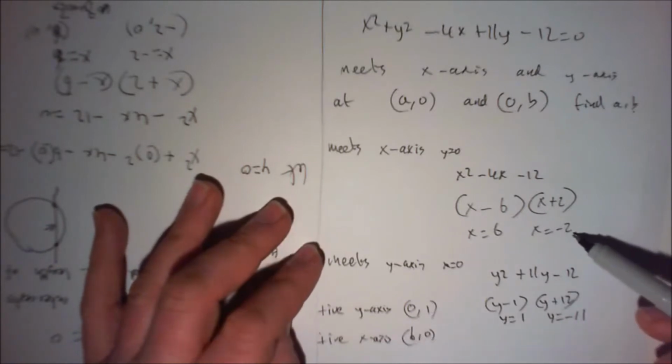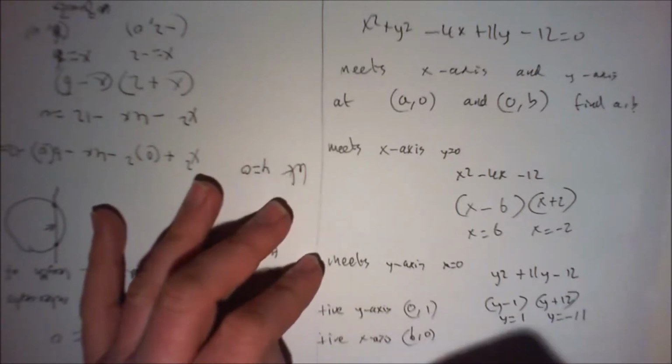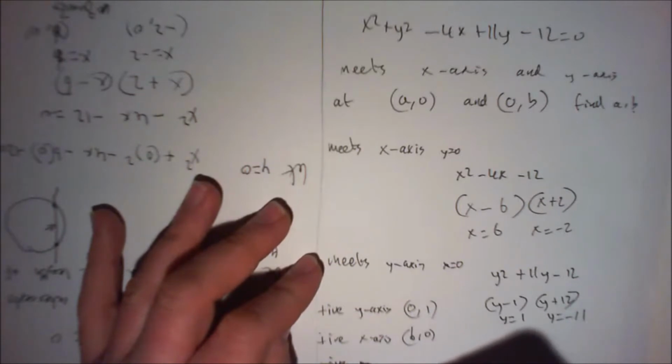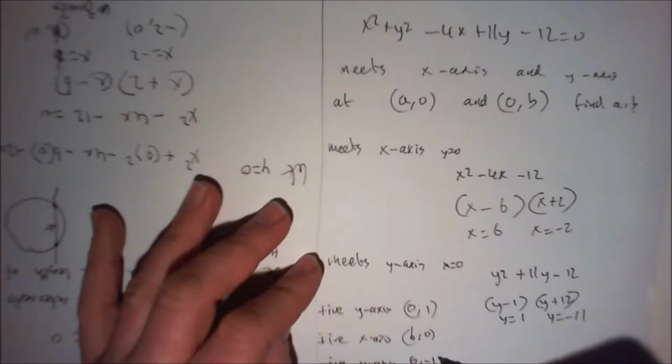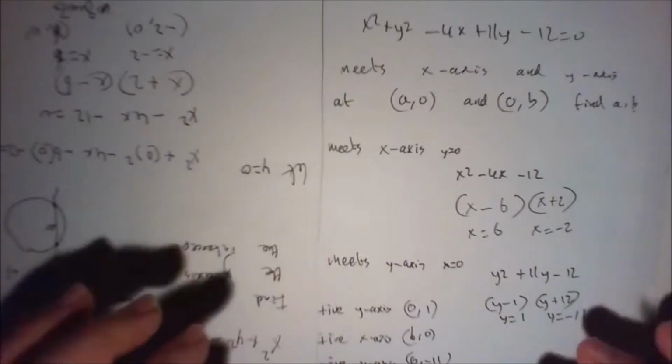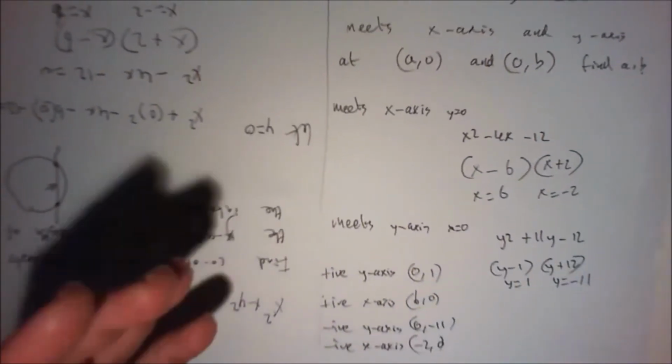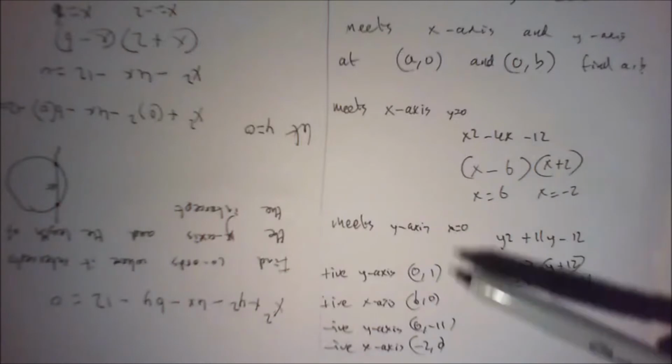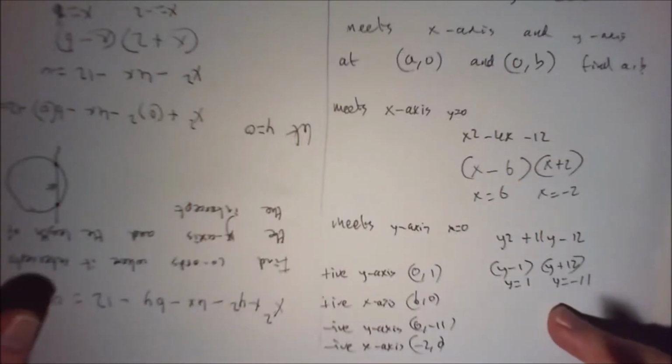Now, if it was the negative y-axis, you'd have a 0 and minus 11. And if it's the negative x-axis, you'd be looking at minus 2 and 0. So you have all the possibilities there. So obviously, you know, it cuts all 4 of them, but that's what you're kind of looking at. So you have a lot of options there for it. You've got the general gist of it. I suppose that's the main thing.